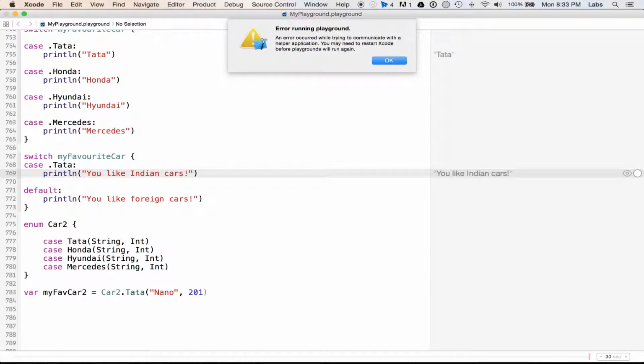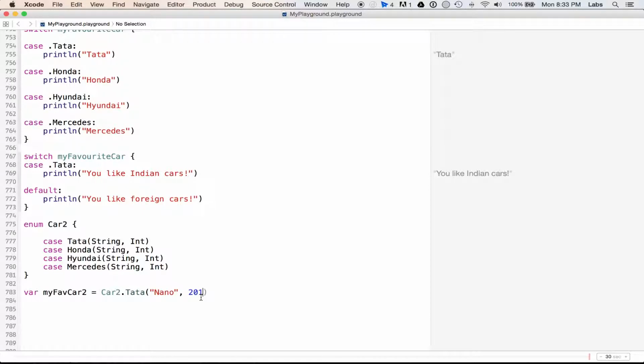So I can say 2015. Here I'm saying my favorite car is from the company Tata, and from that company I like the Nano car and the 2015 variant of that car.